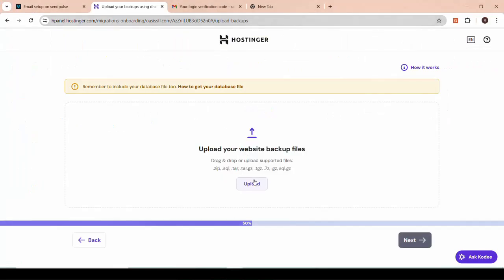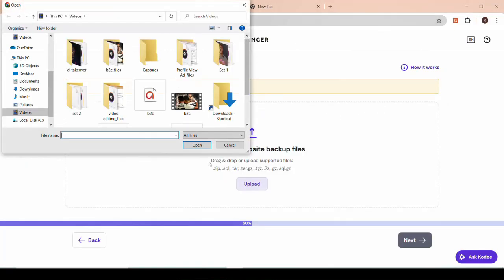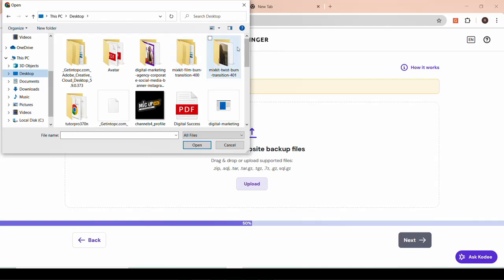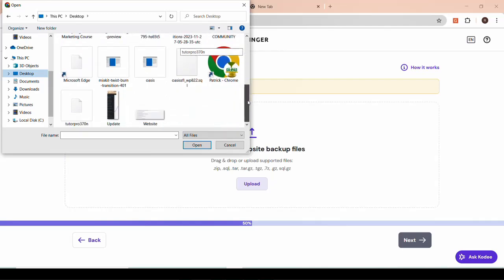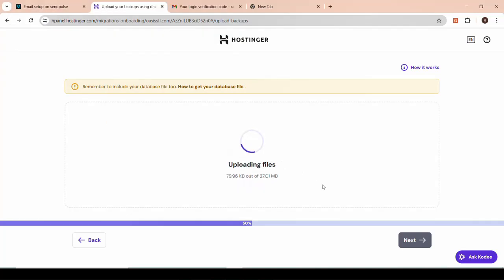It's asking me to upload the two files right here. I'll tap on upload, come to my desktop, and then make sure that I select the two files, right? This and this. Open. So the two files are uploading right here. Give it time, allow it to upload, and it will allow you to see what you have uploaded. So this is the process. There is no other thing apart from this.